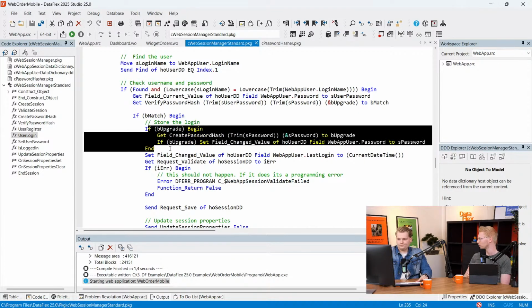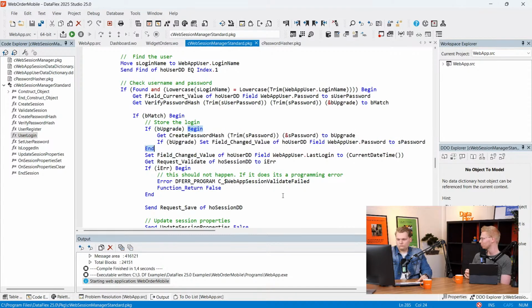So that's all done out of the box, and that's very logical because, of course, we don't really know what the password of the user was, so we can't do that up front. So we're kind of depending here on the user logging in. So when you actually do upgrade your password algorithm, you kind of have to let your users know, hey, please log in so that we can update your security. So it's just password hashing made simple. Really. That's nice.